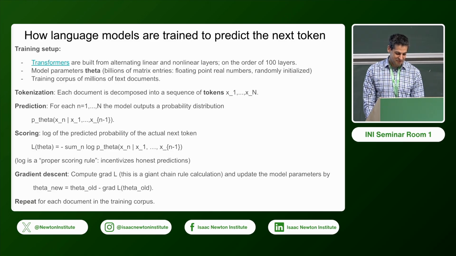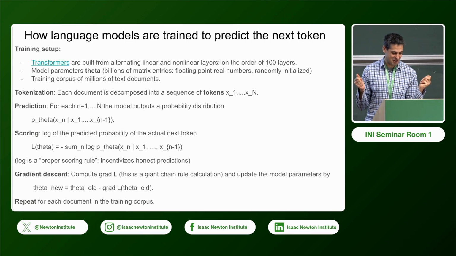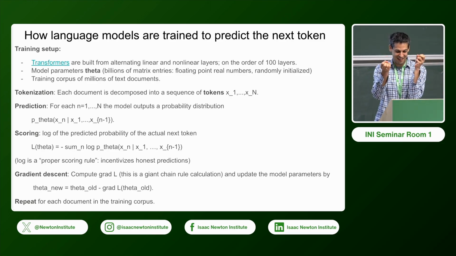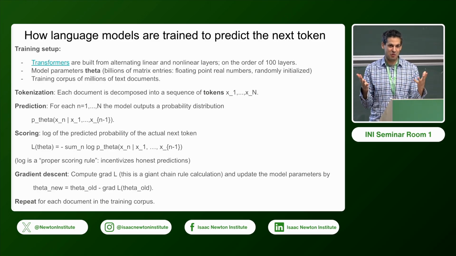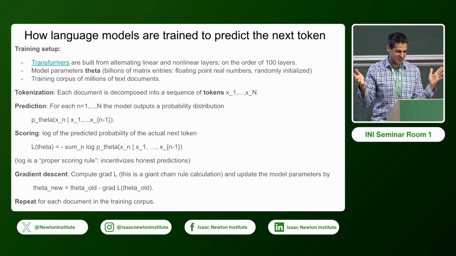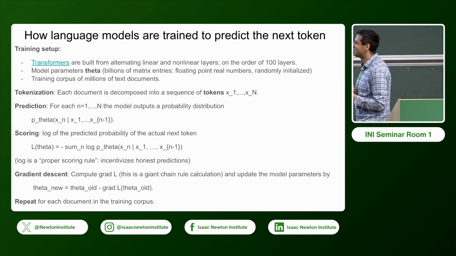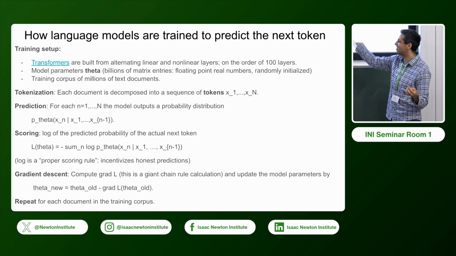And then you just do gradient descent on this loss surface. Think of theta as a vector with billions of parameters. Those are like matrix entries inside your model. Each theta gives you a loss, which is how good that particular theta was at predicting the next token. You've got this very hard to visualize loss surface in a billion-dimensional space, and you just flow downhill on that surface. Given your old theta, your new theta is given by subtracting the gradient of L at your old theta.